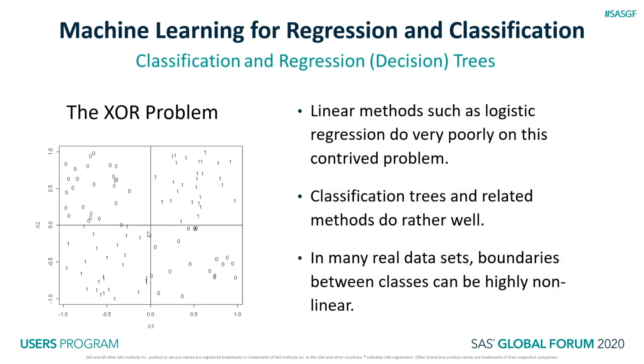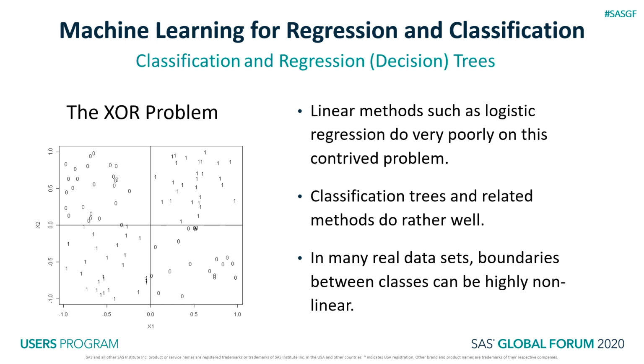So why do we need such a methodology? It seems very strange to be subdividing data. It's sort of like a digital approach to statistics when we're used to doing linear and smooth things. And to partly motivate it, take a look at the graph on the left-hand side of this slide here. There are two predictor variables, which are labeled x1 and x2, on the horizontal and the vertical axis. And this is a classification problem. There are two classes coded as 0 and 1. In this plot, you can see that the 1s are in the first and third quadrants, and the 0s are in the second and fourth quadrants.